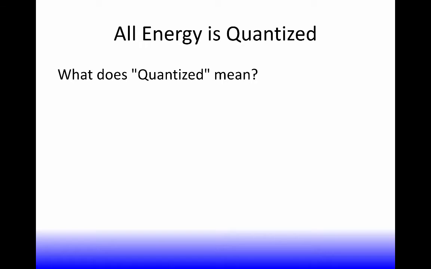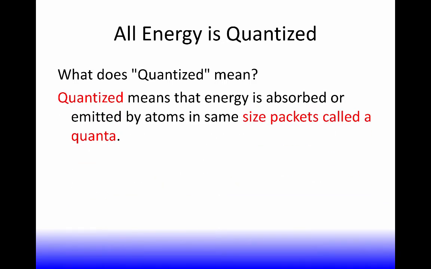I know that doesn't make any sense, but what he's saying is that if you have a wavelength of this light, say a frequency of, I don't know, 1 times 10 to the 9th wavelengths passing a point per second or something, if you have a frequency like that, it's made up of multiples of energy. Even though you've got a wavelength value of energy, or a frequency value of energy, you're going to see that it's made up of multiples of a common factor. So quantized means that energy absorbed or emitted by atoms comes in these same size packets. It's just multiples of them, called quanta.